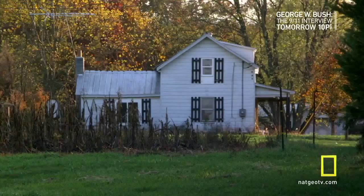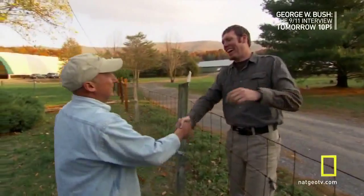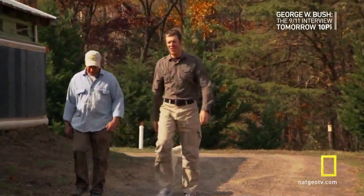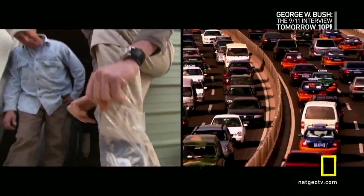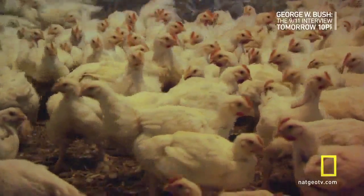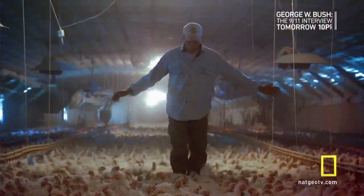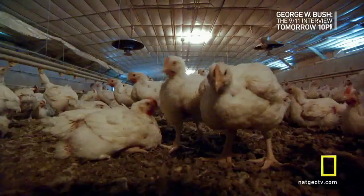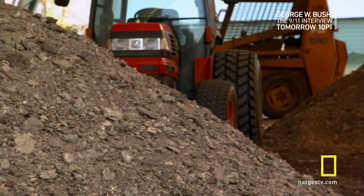But outside the city limits, people are finding solutions that are a little more down to earth. Nestled in the mountains of West Virginia, there's a man who's sequestering carbon before it ever leaves the ground. Josh Frye is a chicken farmer. When you think of greenhouse gases, power production and automobiles come to mind as the two main offenders — but livestock constitutes nearly 20% of all global emissions. Josh has found a way to keep his carbon out of the atmosphere. What do these chickens do mostly all day? They eat and poop all day long.